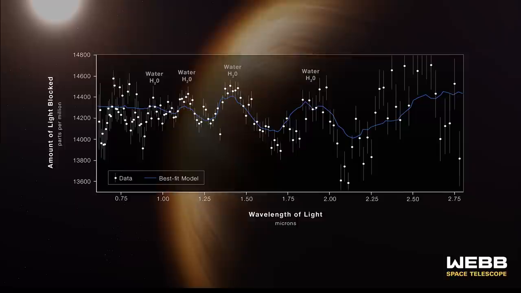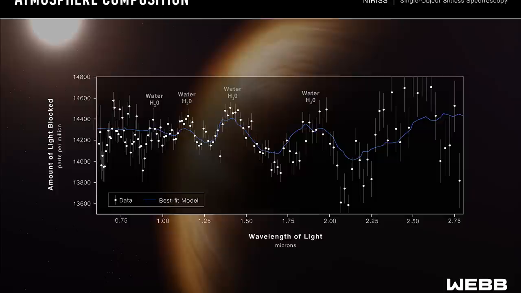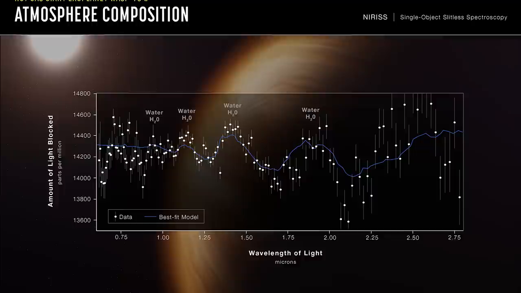WASP-96b The Planet of Another Star. Webb offered its most convincing evidence where there was almost no chance of comparison with Hubble. And that was in analyzing the atmosphere of an extrasolar planet.